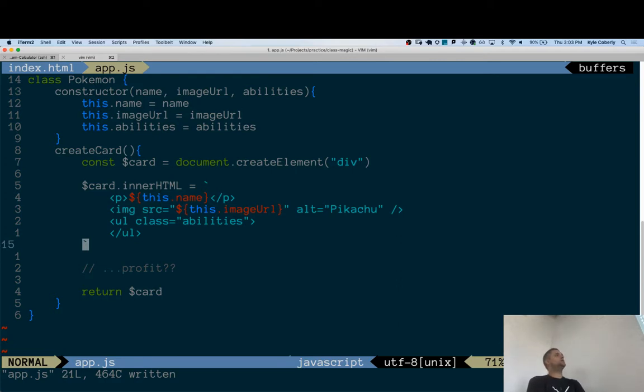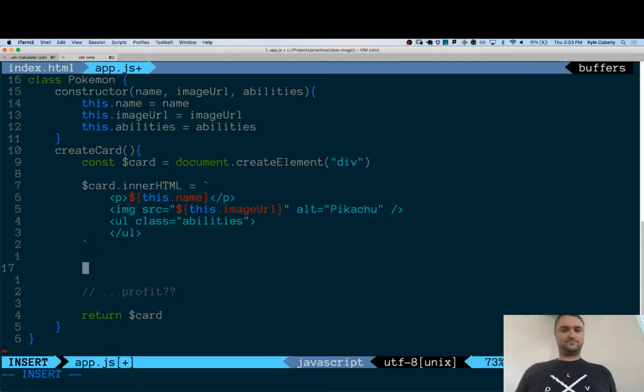Ahmed, now that I've done this, I've got 5 abilities, how am I going to add them to this card that we're making? Let me guess, I'm going to use something that takes in a number and returns the same number. Yep. So like a map? Okay, so map it. Keep going. This dot abilities dot map.